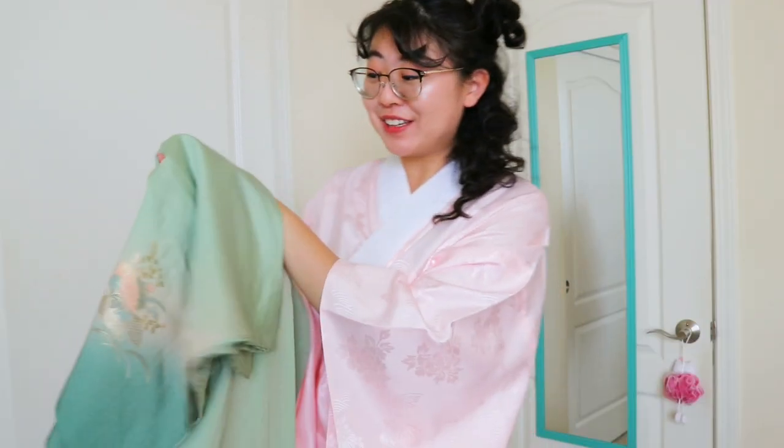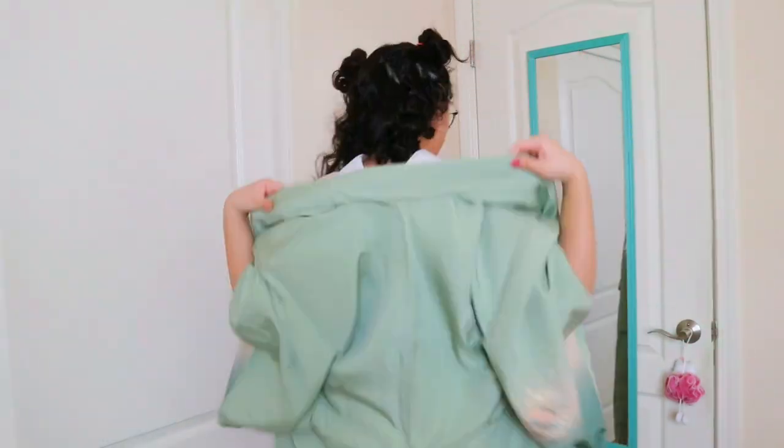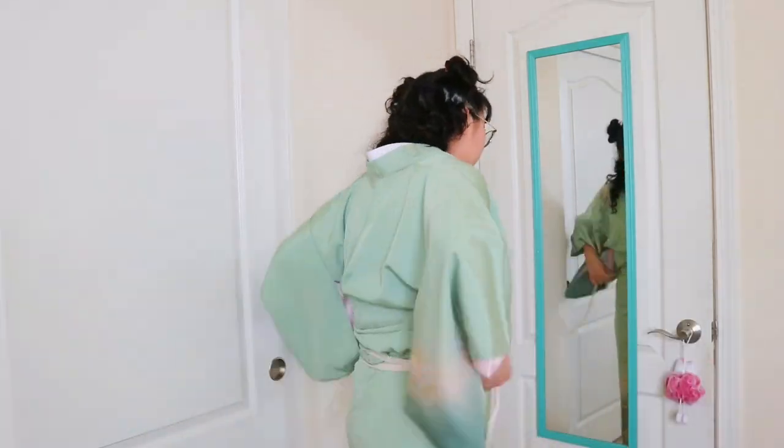I've got my nagajuban on so let's try on the first kimono. First up I have this gorgeous green tea kimono. It's a stunning green shade and probably the one in the highest condition — I haven't seen any spots and it looks pretty brand new even though it's vintage. This one started at one dollar for the bidding and I grabbed it for six dollars. There is a ten dollar shipping fee per item since it comes from Osaka, Japan, so total was sixteen dollars. And this one is silk — silk for sixteen dollars? I'm hooked.